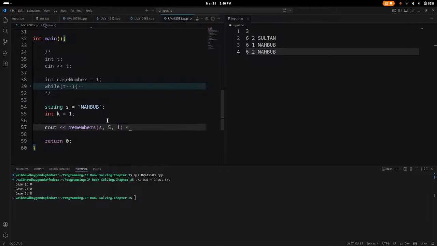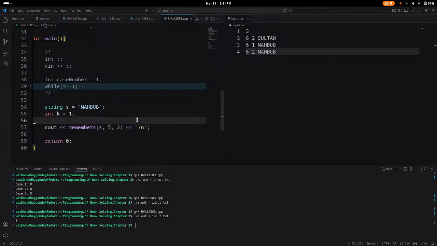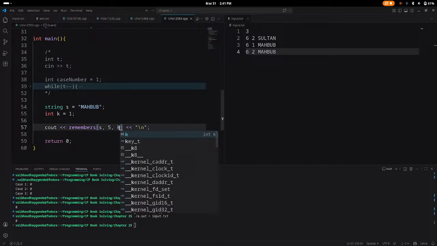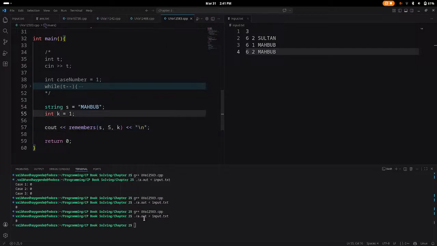K is 1. Let's say K is equal to 0, indices 0, 1, 2, 3, 4, 5.